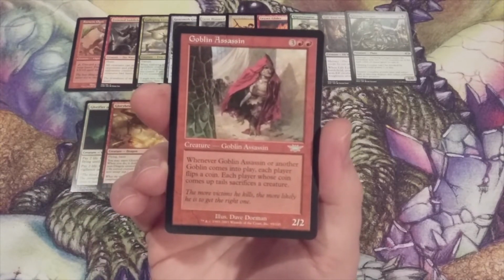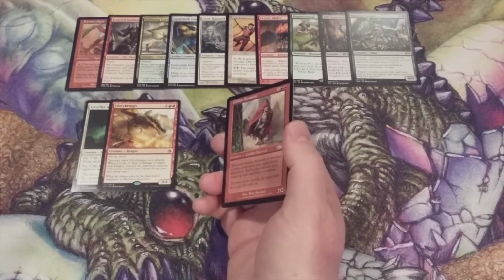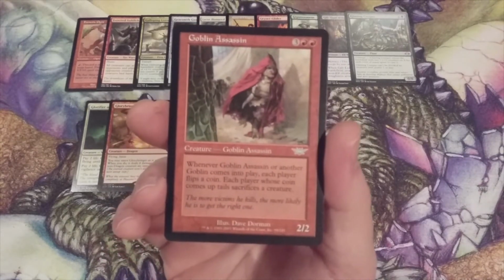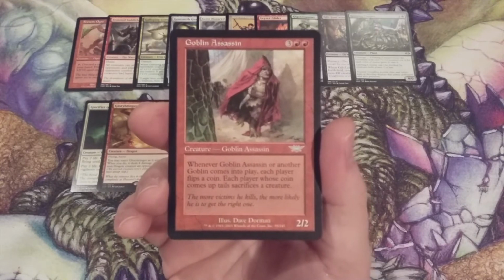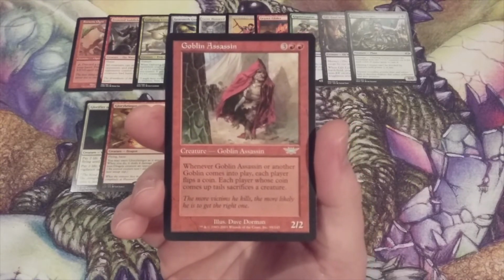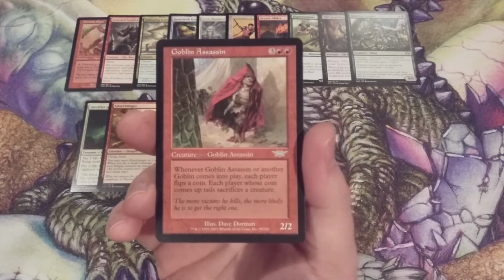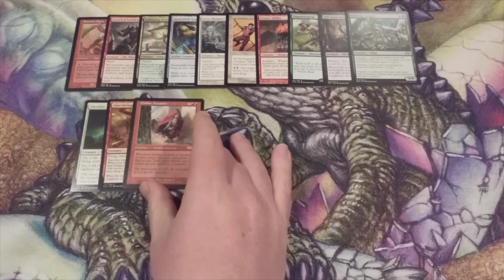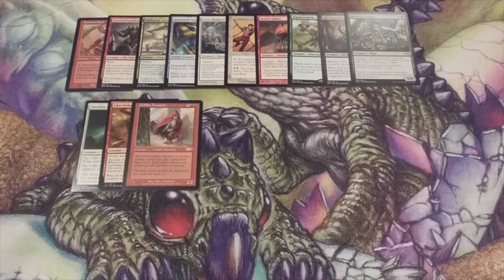It's a 2/2 whenever it or another goblin comes into play, and we have a lot of goblins in this Momir Vig Cube, folks. So whenever this or one of those other goblins comes into play, each player will flip a coin. Each player whose coin comes up tails will sacrifice a creature. So this is creature removal with a few more hurdles to jump through. However, it could dance around protection and shroud and hexproof.